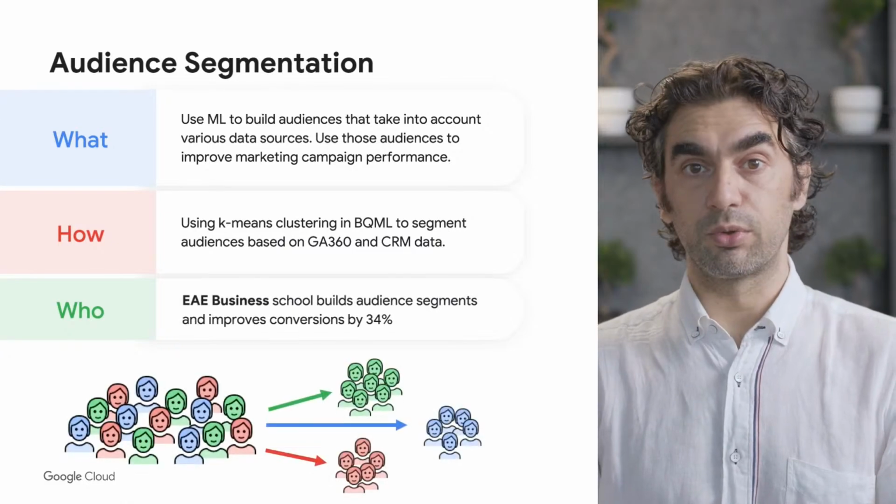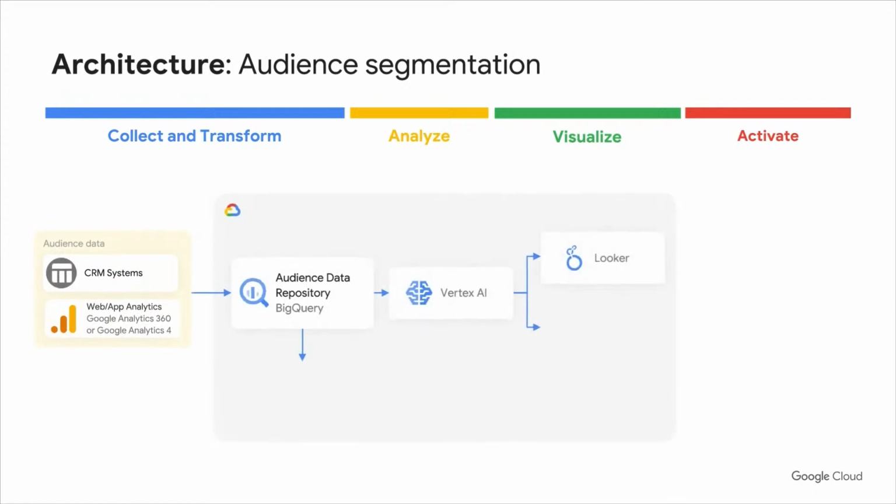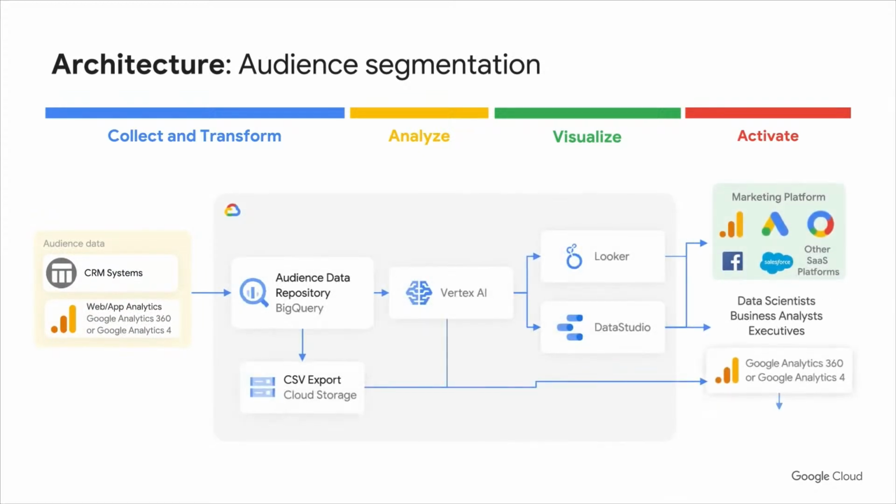Another important solution is audience segmentation. This is actually one of the demos that we're going to run later on. Here, it is possible to ingest data from Google Analytics and existing CRM platforms to look at these audiences in more detail. Essentially, once we ingest the data into BigQuery, we can then run analysis either using Vertex AI, as shown in this example, or we can also leverage BigQuery ML to create custom audience clusters. These audience clusters then can either be analyzed on Data Studio or Looker, or it can also be exported into a Google Cloud Storage bucket, which can then be pushed back into marketing activation channels. Again, during the activation section and in the demo section, we're going to get into more details of these use cases.